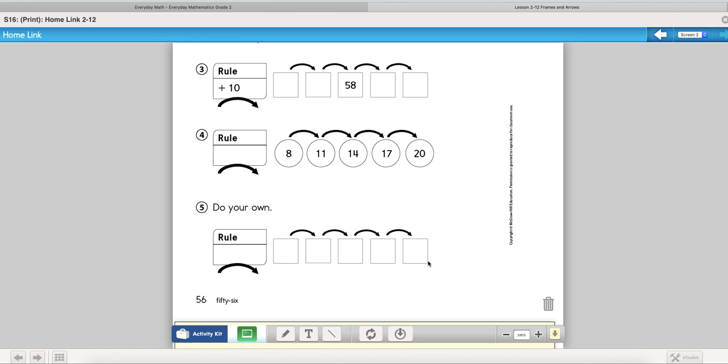The only thing that you cannot do is you cannot do a plus 0 or minus 0, because if you do that, nothing changes. So 0 will not be a rule that we can use. Okay, there's no plus or minus zeros in second grade. So any questions about what your homework will look like tonight?